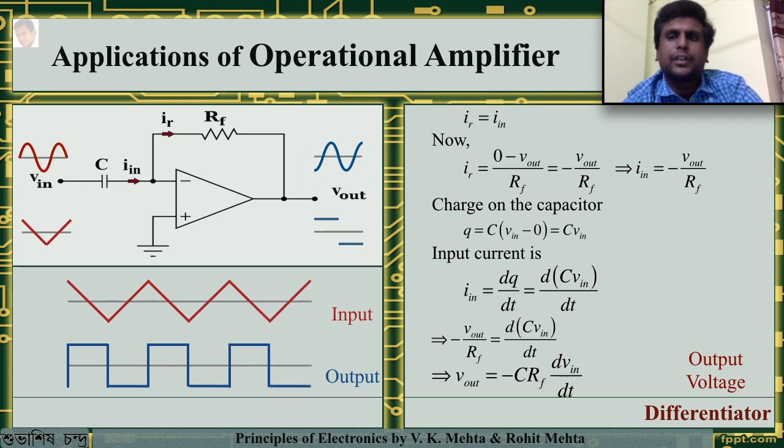So the differentiator can produce a spiked wave when a square wave is provided and produces a square wave when a triangular wave is provided. They are mostly designed to operate on triangular and rectangular signals. They also find application as wave shaping circuits and are used to detect high frequency components in the input signal.